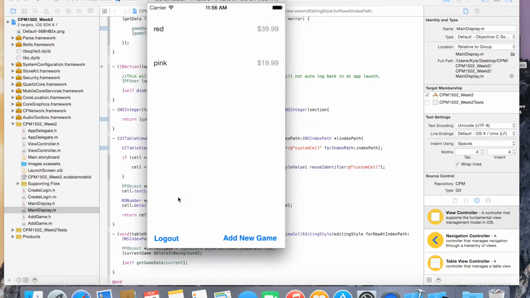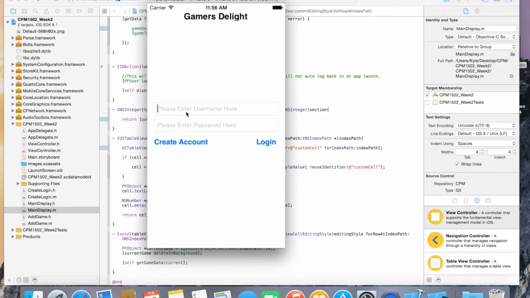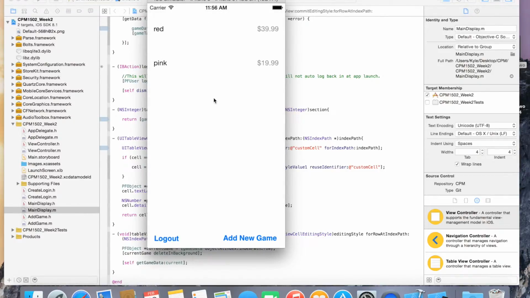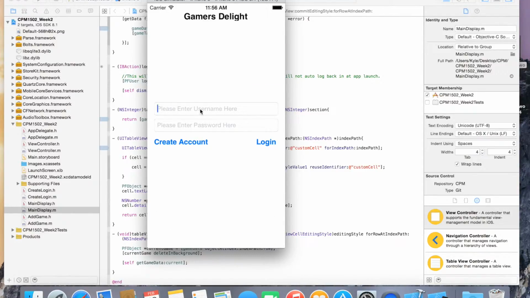It deletes it out. So now if I log out, just to prove that it does completely log you right on out, well, actually delete the game, I should say. As you can see, completely deleted. So if we come back and we want to delete pink, that time was one of the times the click did not work. Let's log back out, and let's just log back in really quick.